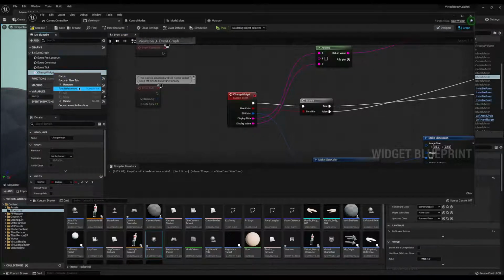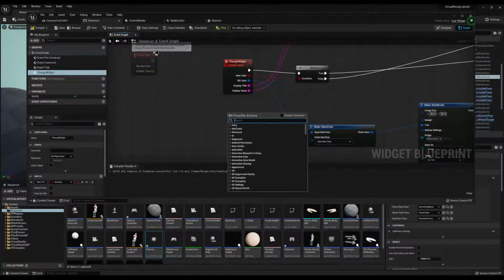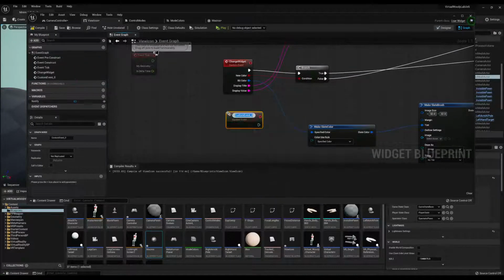So change widget. Can I copy or duplicate this somehow? Yeah, it's change text.